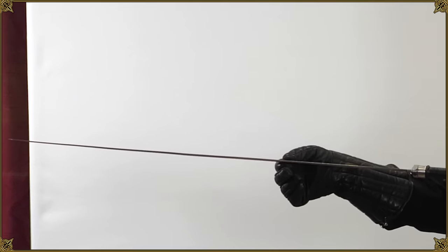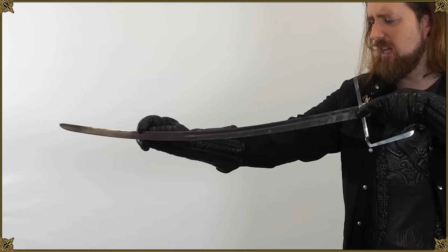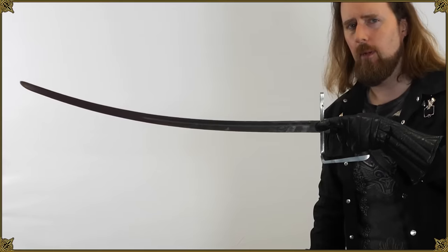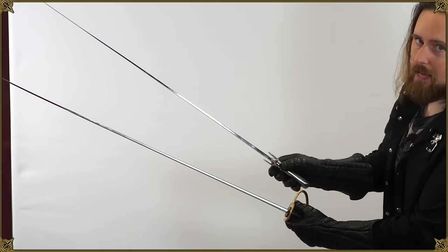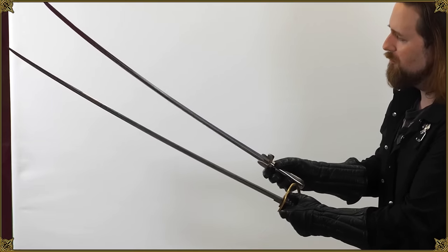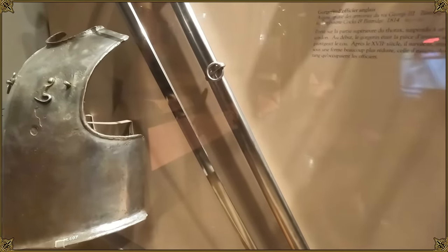It has one — it might be difficult to see on camera because it's pretty subtle. It does thin toward the tip, but for most of it it's pretty consistently the same thickness and tapers a little bit. Now check this out in comparison. Doesn't matter what camera angle it is, you'll definitely see this — that's a substantial distal taper. It starts out pretty thick and then it thins out to a mere two millimeters. And that is accurate. This is a reproduction of a 1796 light cavalry saber. Some of those are as thick as 10 millimeters at the base and thin to two or two and a half.